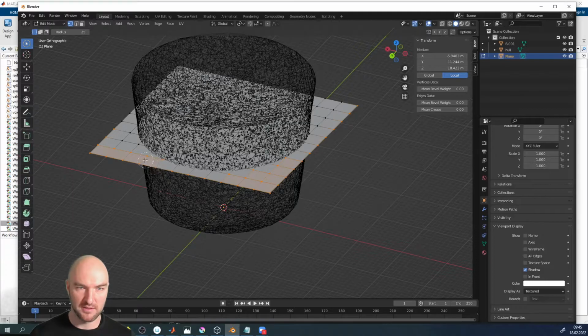All of our vertices that are outside, even those that are barely outside.